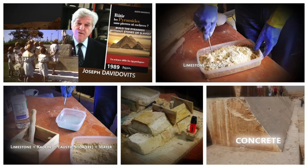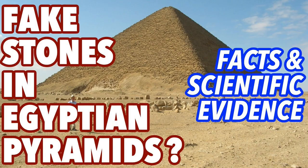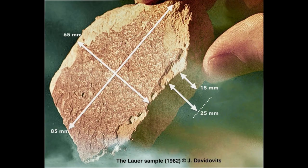The idea of geopolymer use in ancient structures has been a topic of debate among archaeologists and scientists for several years. Some researchers argue that geopolymer technology was used by ancient civilizations to build structures using locally available materials such as volcanic ash, lime, and various aggregates. However, there is still no clear evidence to support this claim despite the use of high-tech analytical tools in recent years.